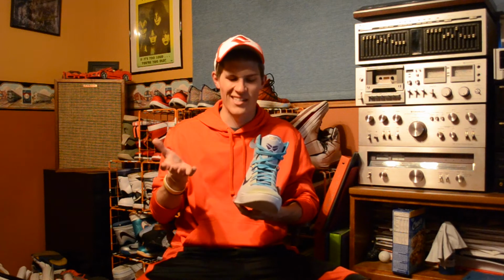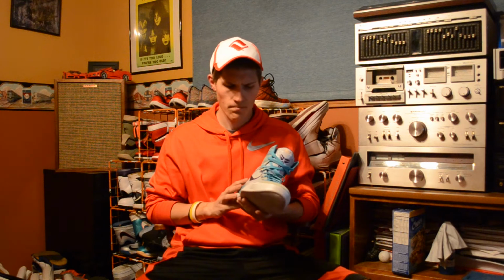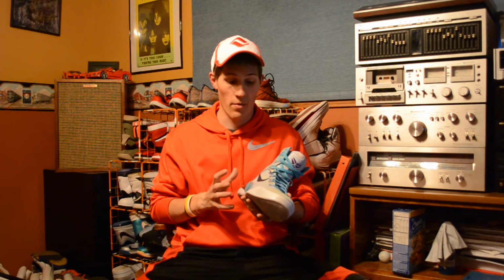Overall, like I said, I've just worn this shoe around inside. I want to get a feel for the comfort, and I'm really impressed with how they feel. The fit is very different, in my opinion, from the Kobe 9 EM, which is the low-top version, which makes sense because you've got your one-piece Flyknit upper versus engineered mesh upper, which are two very different things. But overall, I could not honestly be happier with this shoe. This is quickly becoming one of my favorite shoes.